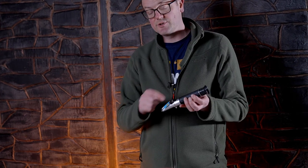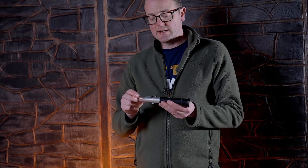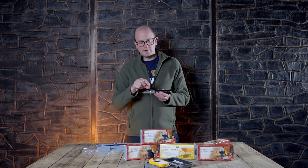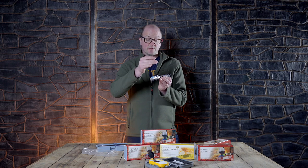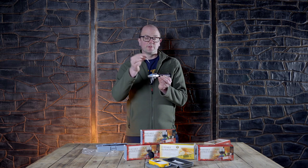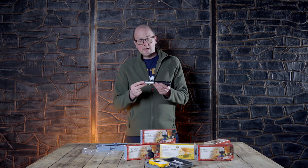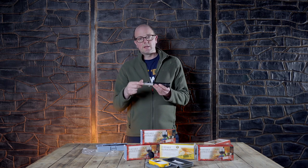They all come with little adjustable screws. So if you need to calibrate it, you clean it and use a little bit of boiled or distilled water, put that on it, take this little cap off, and then whilst you're looking through, just use the screwdriver provided to zero it off — because distilled water is going to be your zero.